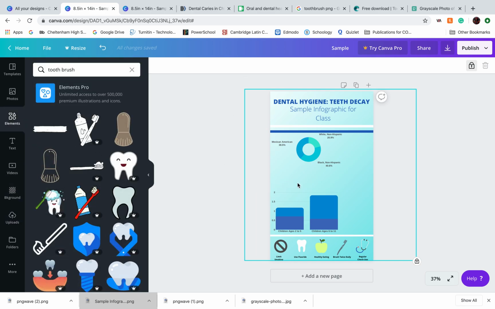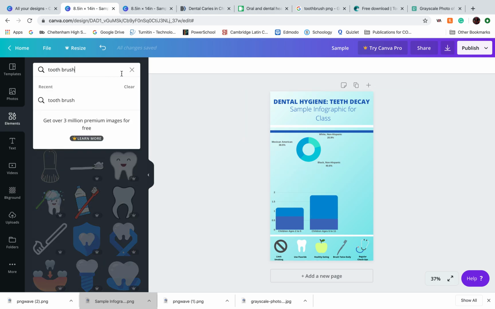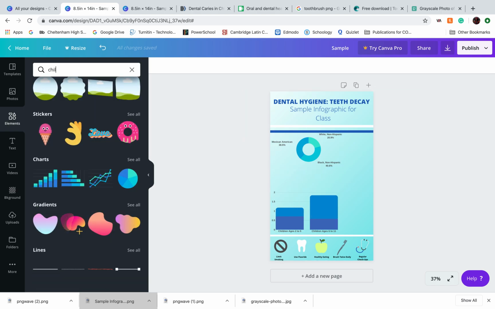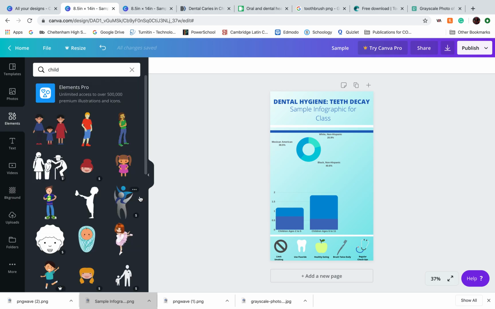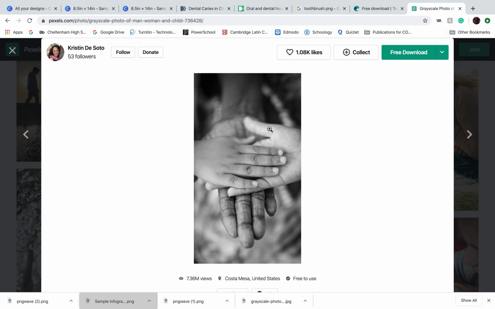Let's say, for example, I also want to talk about having a picture with children. I talk about children ages 2 to 5. So instead of just having a little element of a child here, I can have something that looks a little bit more professional by looking up a free picture of children or their hands. Now, I think it's suggested that you use hands or something other than a child's face, just that way it's more appealing.